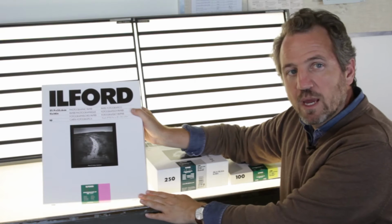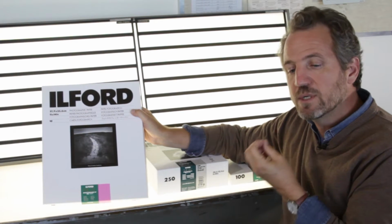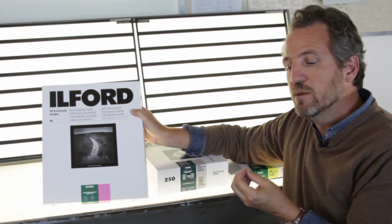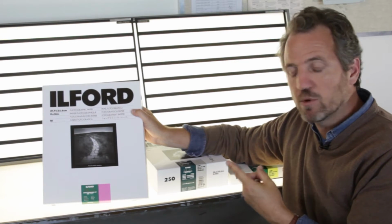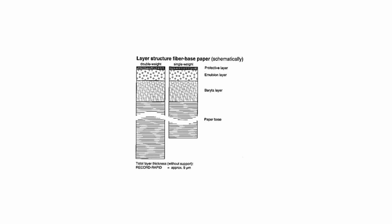Fiber paper starts out with a real paper base to it, so it's got the qualities and archival qualities of real paper. The paper itself actually has 4 layers to it. The first layer is the substrate, which is the paper. The second level is the baryta, which is used to smooth out the surface of the paper so it doesn't have all the textures. So it allows us to get sharper images with our emulsion spread over it.